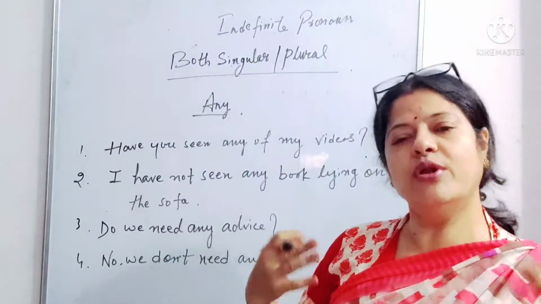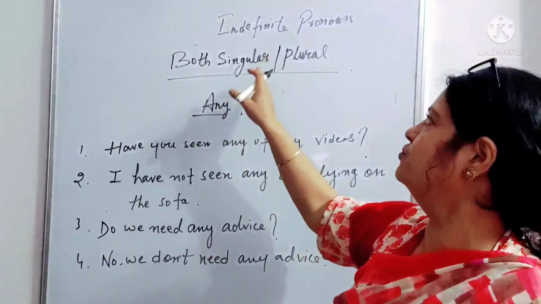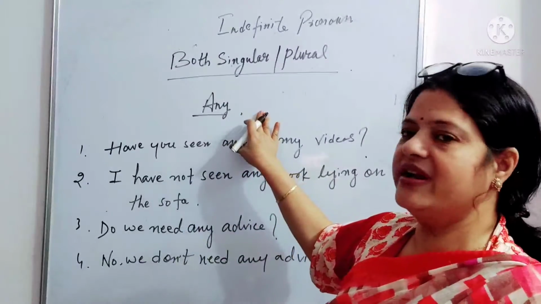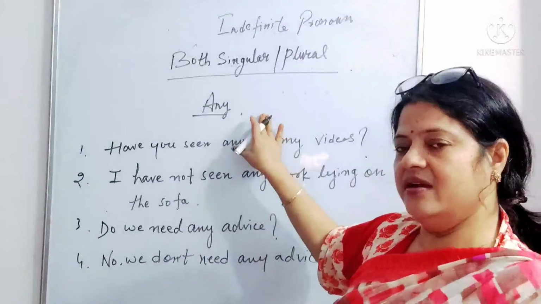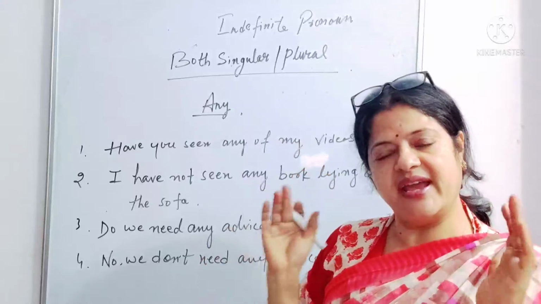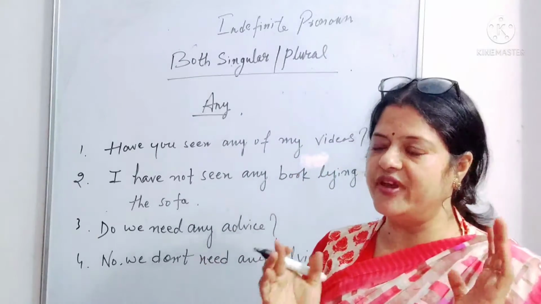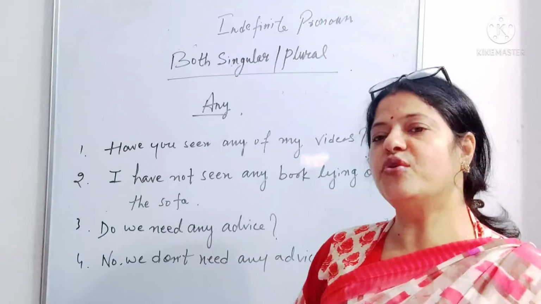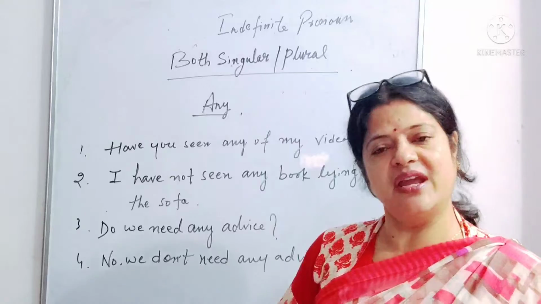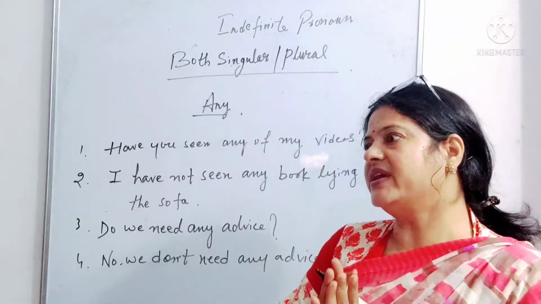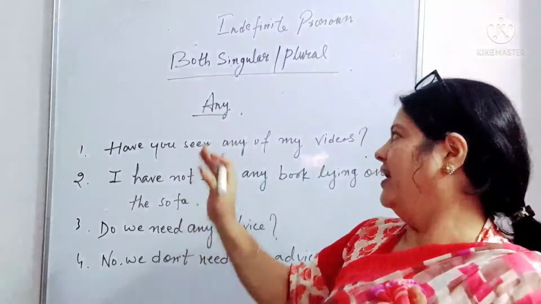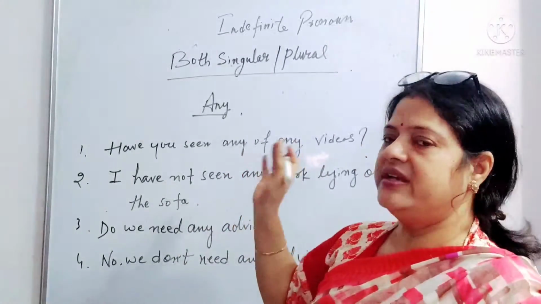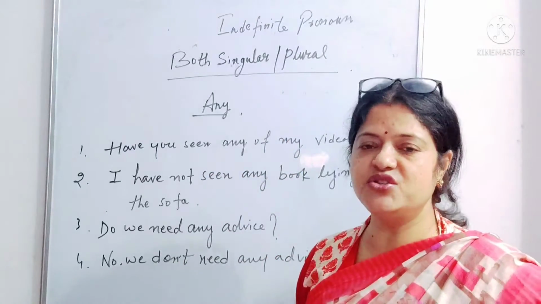Now I'm going to tell you more about indefinite pronouns which are used both in singular and in plural. Okay, so the first one is any. This indefinite pronoun can be used sometimes in interrogative sentences and sometimes in negative sentences. Or you can see that most of the time it comes in negative and interrogative sentences, but it can also be seen in positive sentences too.